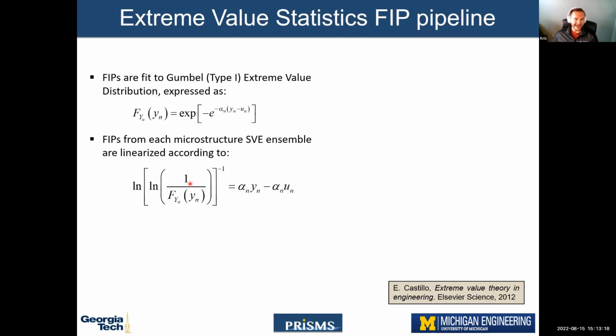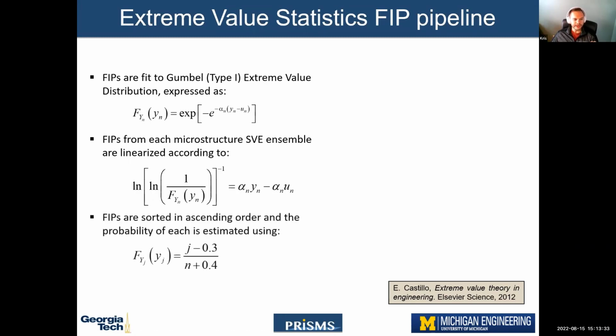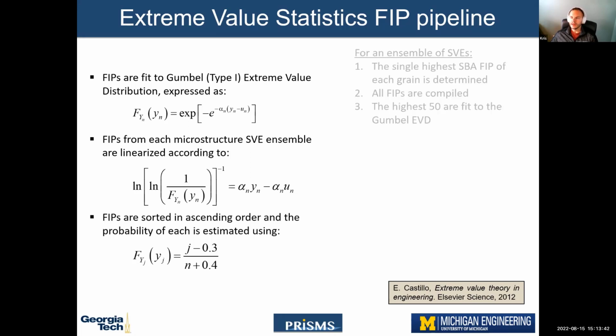So these units on the y-axis are going to look a little bit weird, but the reason we do this is if we plot the data and it appears in a straight line, that means that we are confident that it is in fact from an extreme value distribution. And there are a couple of different ways to estimate the probability, and this is one method shown in the equation here at the bottom.